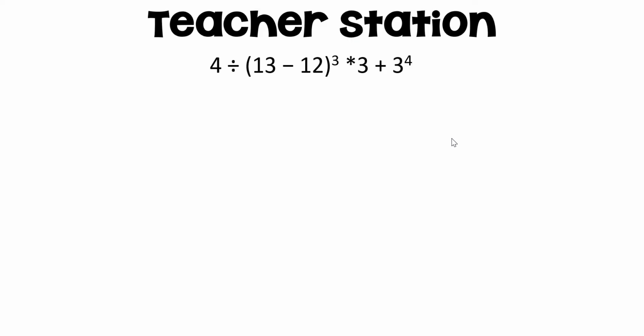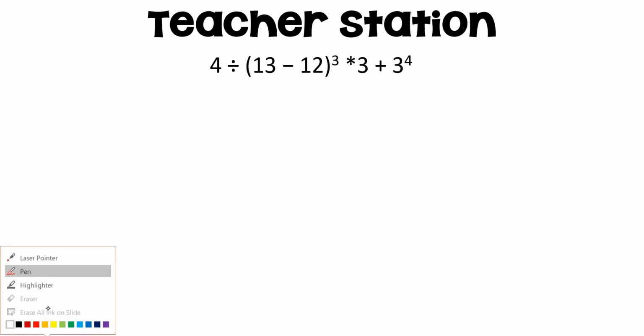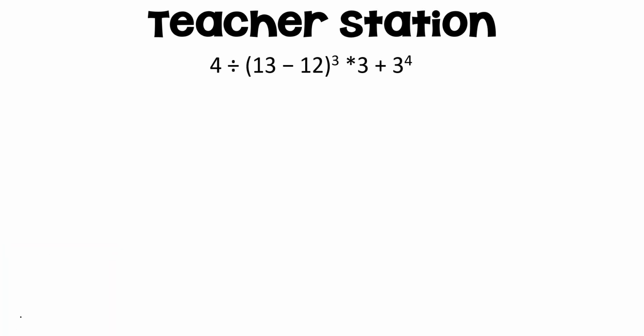All right, so you do have a problem here that I would like you to try on your own. Notice we talked about the exponent being on the outside of the parentheses. So I have to do whatever it is in here and then take that answer to the third power. So you're going to complete this problem before you come back to class, and then we'll go over it together and see how you did.